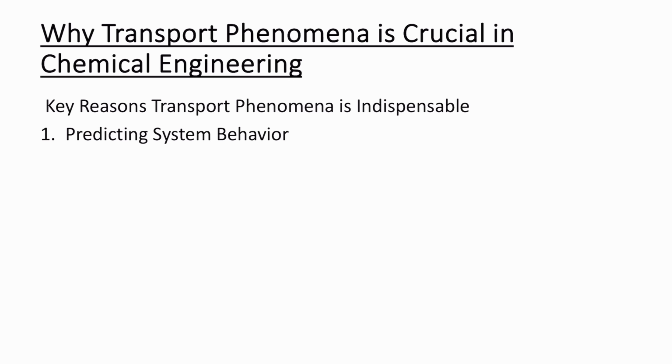Chemical engineers must be able to quantitatively predict how a system will behave under various conditions. Transport models allow you to answer questions like: how fast will heat spread through a reactor wall? How long does it take for a reactant to diffuse to a catalyst surface? What is the velocity profile of a fluid in a packed bed reactor? These predictions help avoid trial and error in system design, saving time, money, and materials for the industry owners.